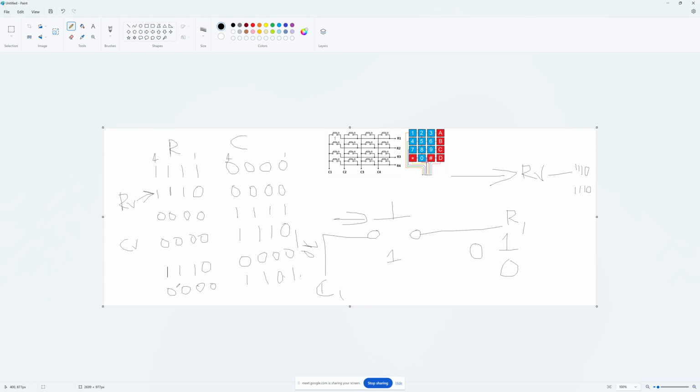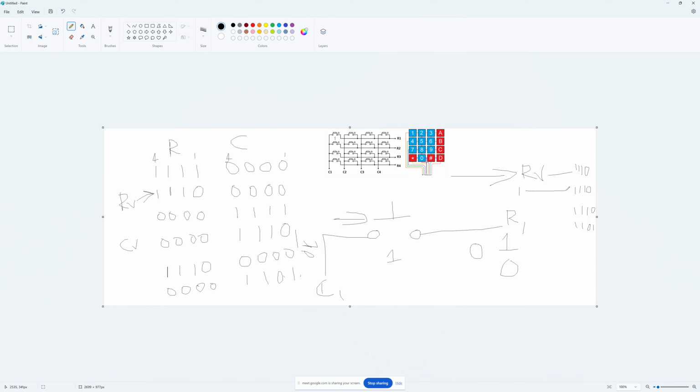So here the new combination and the old combination: this one is for 1. For 2 the combination is triple 1 0, double 1 0 1. So what the programmer has to do is check whether the row value is triple 1 0 and the column value is triple 1 0.